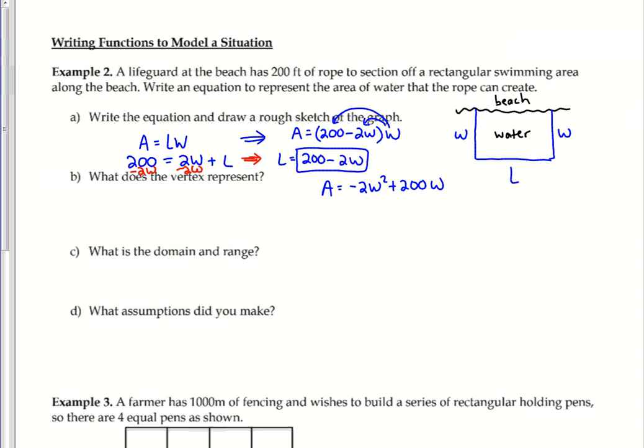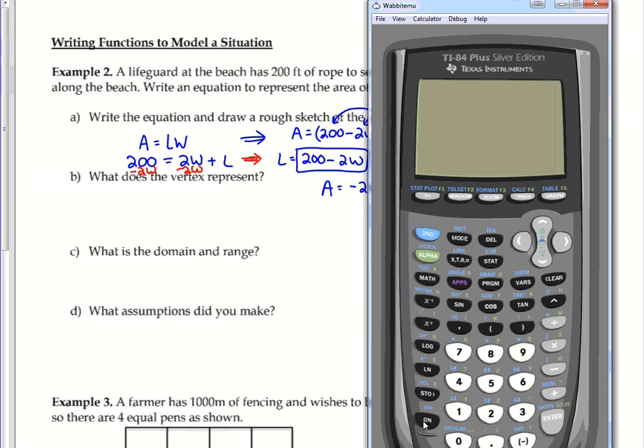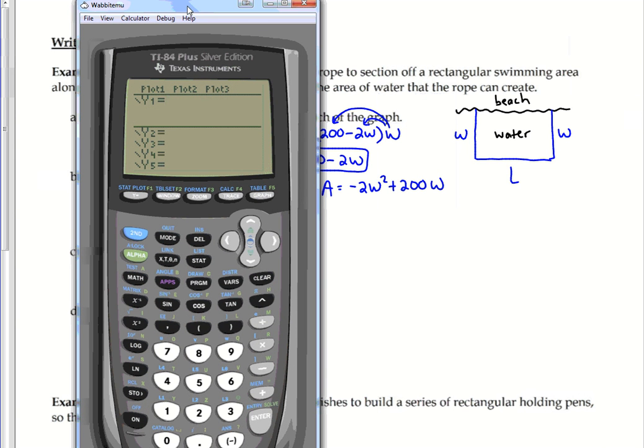Now we can type it in our calculator. Grab your calculators. Now, in the next coming days, we're going to learn how to solve this algebraically. But for now, we're just going to practice making the equations and solving it with the graphing calculator. Because the hardest part is making the equation, really. So negative 2x squared plus 200x.